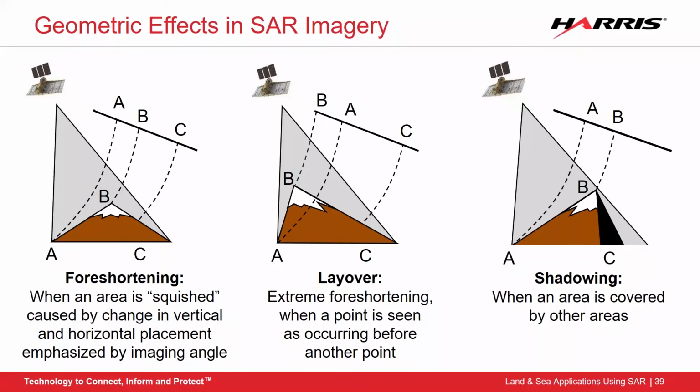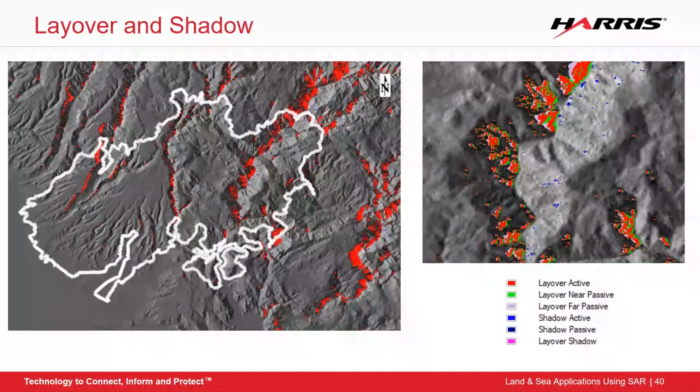A high-resolution DEM is able to correct for foreshortening errors. However, layover and shadowing errors cannot be corrected and can only be calculated. The SARscape workflows have the ability to create automatic masks that show areas that are affected by layover and shadowing. And these masks can be used to ensure that the data that you're looking at is correct and not an artifact of geometric effects. We had a lot of interest in the past webinar about using SAR in mountainous regions, and it can absolutely be done. You just need to view the possible effects of layover and shadowing to make sure that the area you're interested in is viewable and processable using your satellite system of choice.